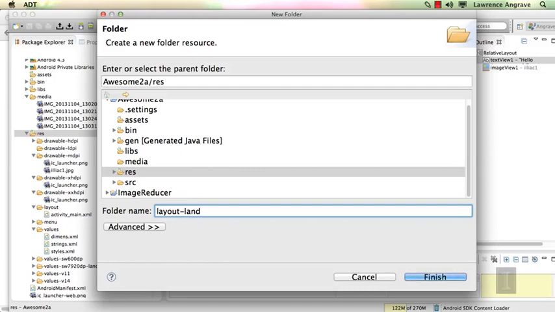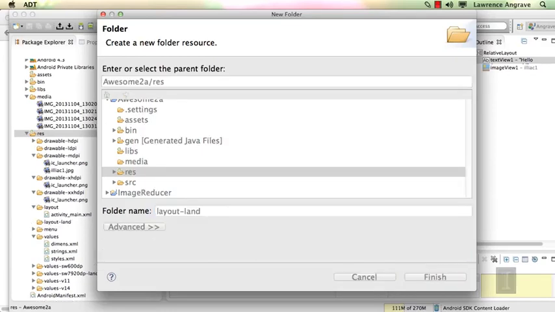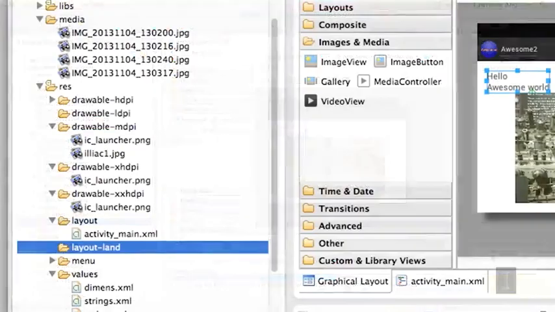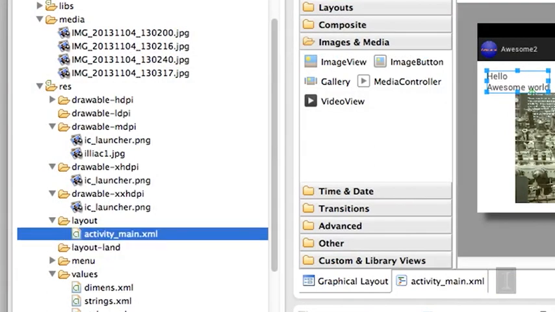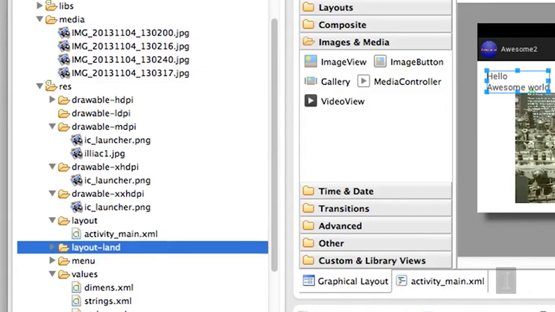If I wanted a layout just for portrait mode, I could type port, not portrait, just port. But today we're making it for landscape, so let's make that. And now I could make a layout file in here. I'm going to be a bit lazy though, and start with the existing one we've got, so I'm going to copy paste it. There we go.